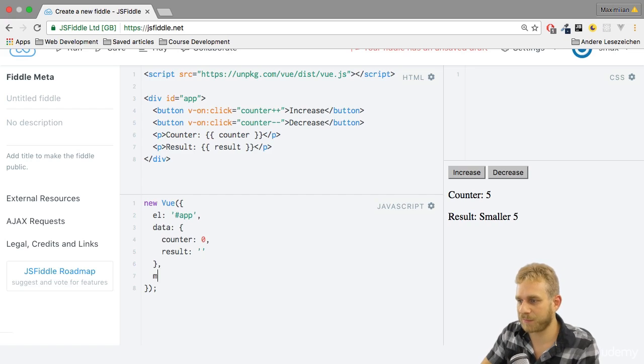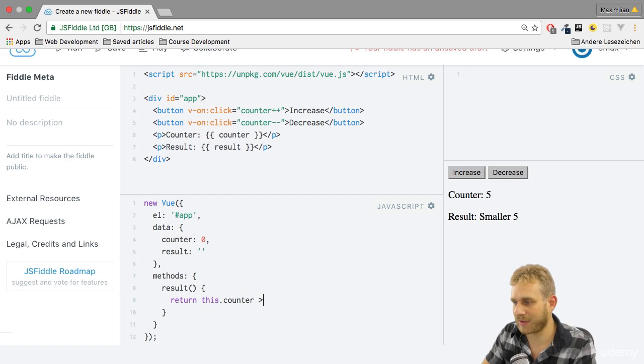The first one would be one we already saw in action. If I reintroduce my methods, I could add a result method here, and I can simply return this statement from before, where I check if this counter is greater than 5, in which case I could say greater 5, and otherwise say smaller than 5, whatever text you want to output.